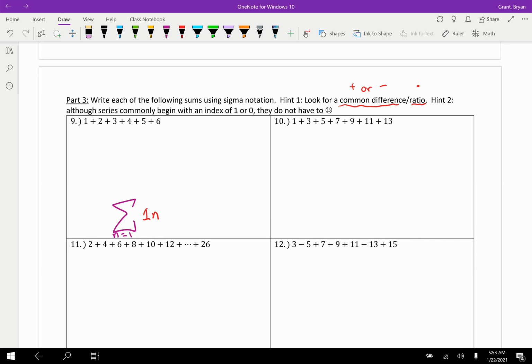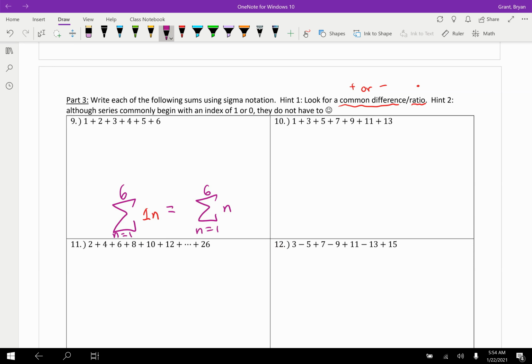Well, then the last piece of this, once we've determined our general term, is where do I stop? Oh, I think that's pretty easy. I think we stop at 6, don't we? Substitute in 1 to get 1, and so on and so forth. And of course, I'm sure someone's saying, well, couldn't I just write this as n equals 1 to 6? Yes, no problem at all.